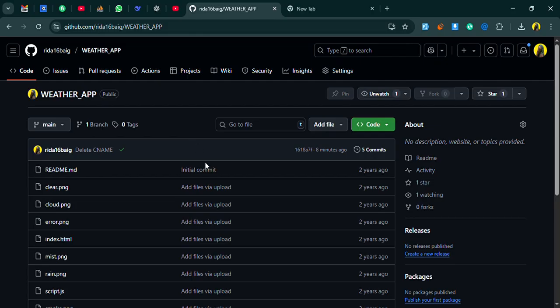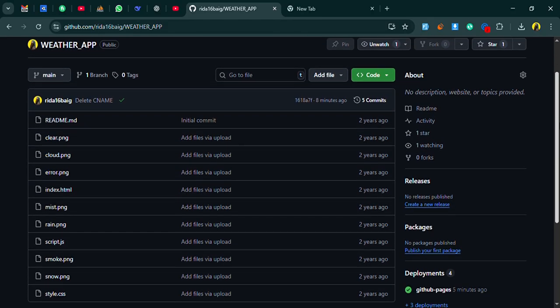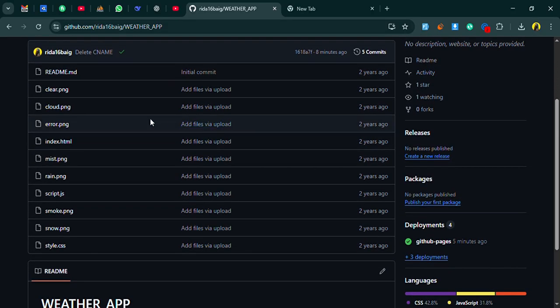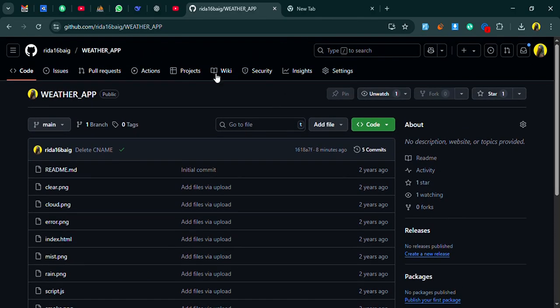Okay, so we have files. These are some images and an HTML file, a script file, and a cascading style sheet, a CSS file. Okay, so I'm gonna deploy this using GitHub Pages.